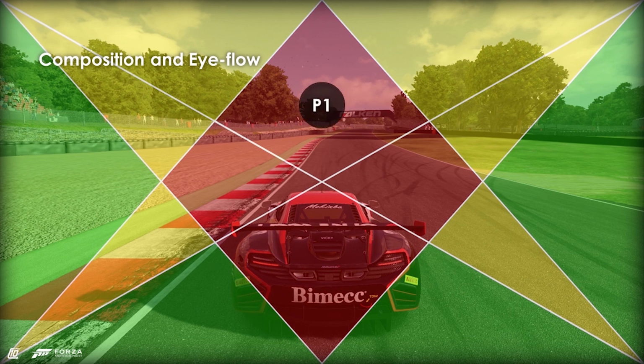Our P1, all the assets where we would spend the most amount of time, the most amount of polish, bug fixing, would all happen within this area. This would be our P2 area. This would be the area that we would fix things, but it would be less critical. And what we found with the P3 area was you could almost ignore it.